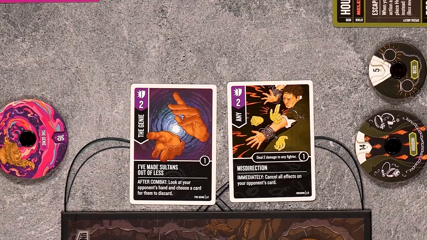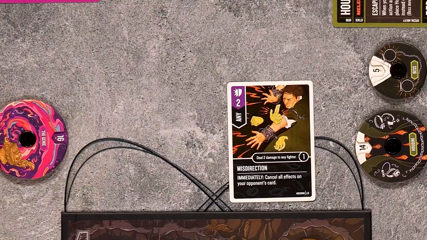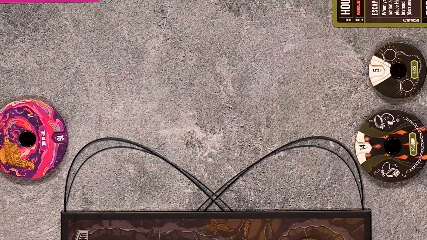Okie dokie. So what I would have done is after I would have looked at my opponent's hand and chose a card from the discard. So we are 2-2. Nothing happens. Yep. All righty, your turn.